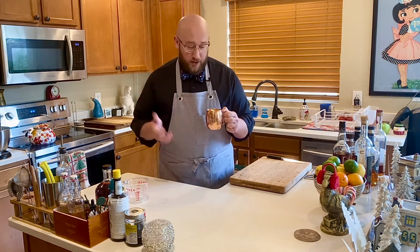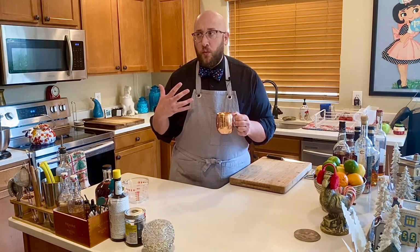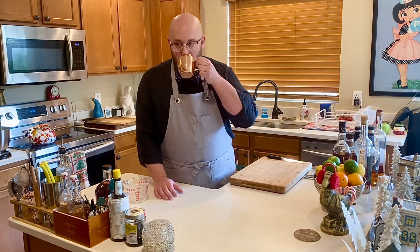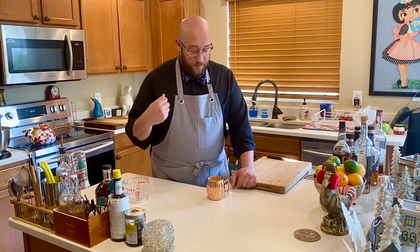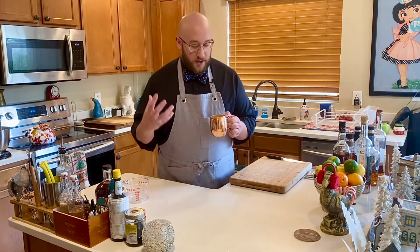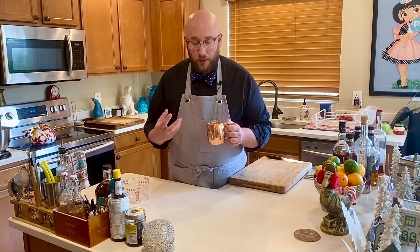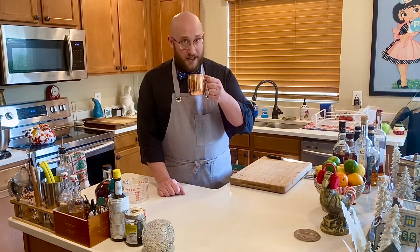On the nose you get rye. It's rye and kind of butter, obviously. It just smells warm and welcoming. Really, really like this one. On the palate, it is thick. It is delicious. People who don't like rye will love this. They'll be like, oh my God, what is this? It's butter. There's few things you can do wrong with that. You get the rye baking spices. This is finished in a gin barrel, so you get a little bit of that gin burst as well. Brown sugar, warm deliciousness. Fantastic.